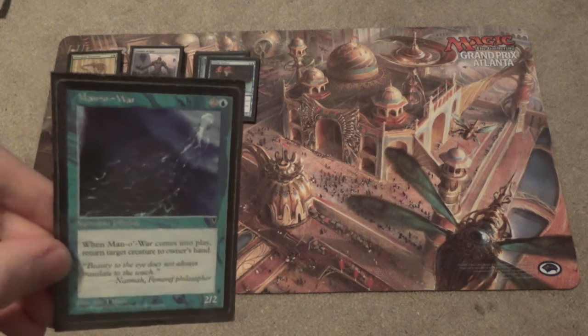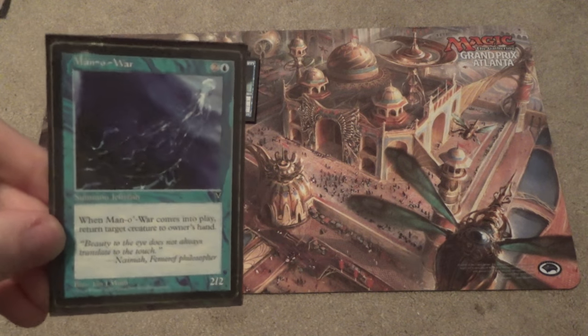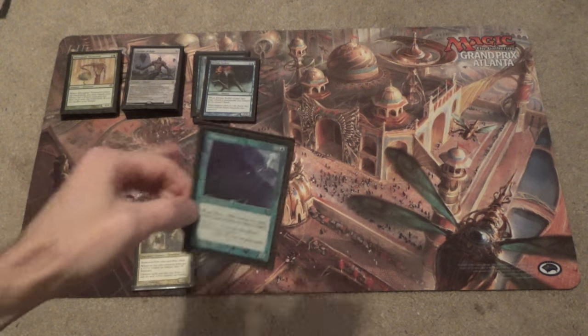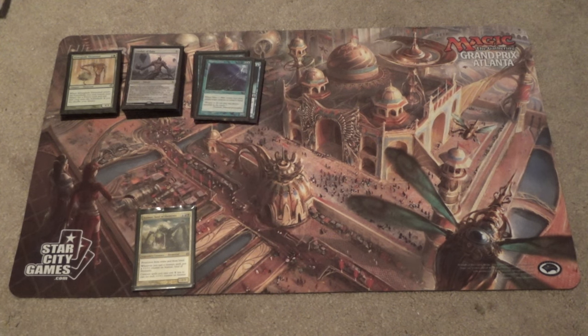Next, we have Mana War, which is Unsummon on a 2/2. You can return your opponent's creatures if you need to, but often you're doing the same thing. You're just returning one of your creatures for value. And all of those cost one mana once Animar is online.